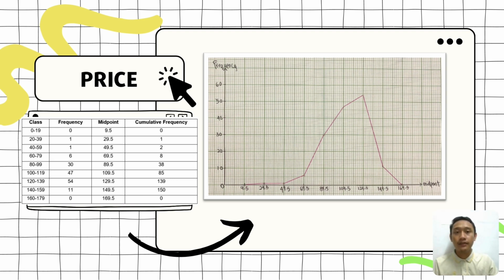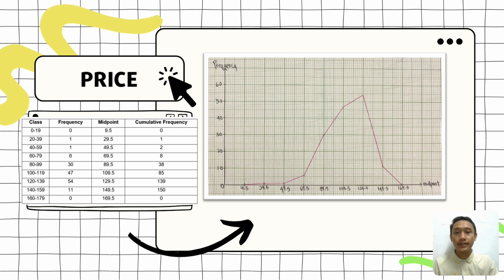For your information, graphical representation in statistics aids in making complex information more accessible and understandable through charts, graphs, and diagrams. It enhances communication and enables both experts and non-experts to understand key insights, compare values, draw conclusions, and support decision-making processes. Let's get started. First, I will provide a visual representation of the price that our group created. Our group decided to make a frequency polygon for the price.